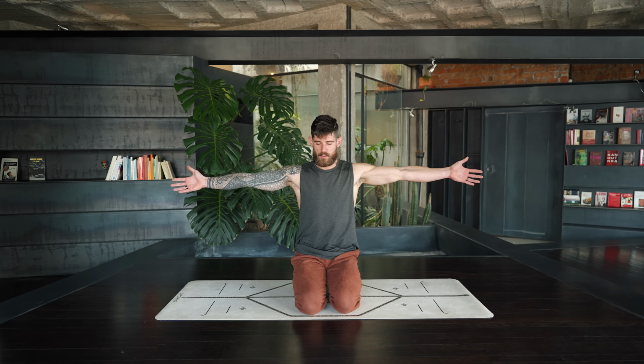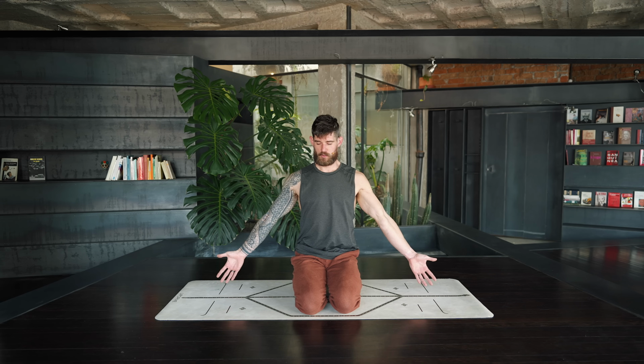Now slowly blink the eyes open. Extend the arms out to the sides. Then bring them a little bit lower, closer to the mat. And we start to rotate the right arm to the left for internal rotation, and the left arm also to the left, but this is external rotation. And then we switch. So we're doing internal and external rotation in the shoulder, the glenohumeral joint, on both sides. We're doing the opposites. Keep that rotation going, and slowly move the arms up.